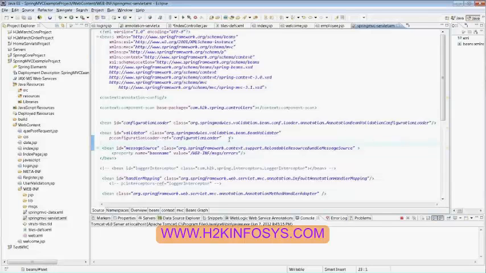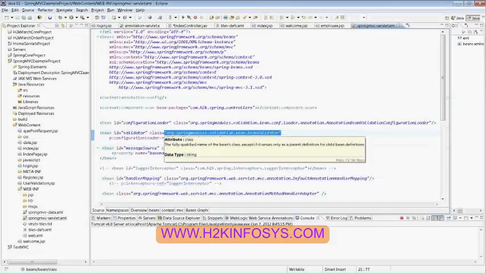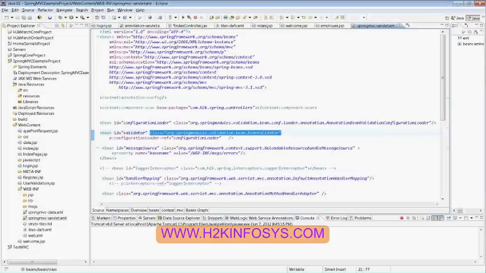And for the validation framework, you need to configure a class called BeanValidator. The BeanValidator is the one which will perform your validation. But for BeanValidator, you need to specify that you are using annotation-based configuration.